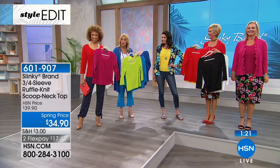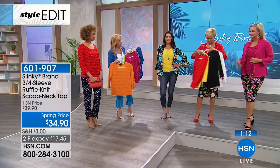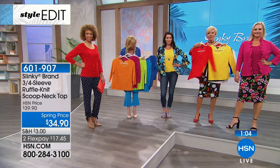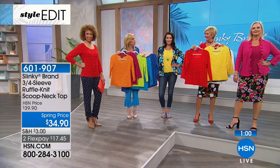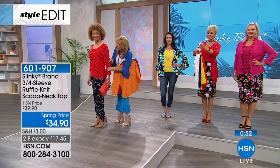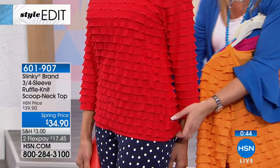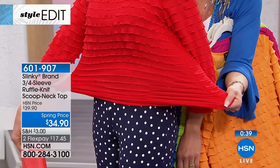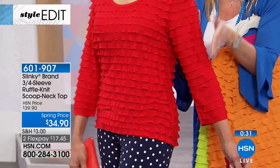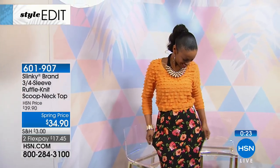She could be wearing the orange — I just want to do the shimmy when I wear that — or the fuchsia, or the yellow, or the navy. Look how beautiful they look with your skirt. Look at the gorgeous scarlet red back with the scarlet red and black tulips. I mean, I could even pull off the yellow — it's just fun. This top, you will get so much attention when you wear it. Look how the ruffles don't add bulk — they're soft, delicate, they just drape one over the other. The stretch is unbelievable; you'd never believe you're getting that much stretch in the ruffles. It glides to our curves, yet nothing is bulky — it's just so feminine and pretty.